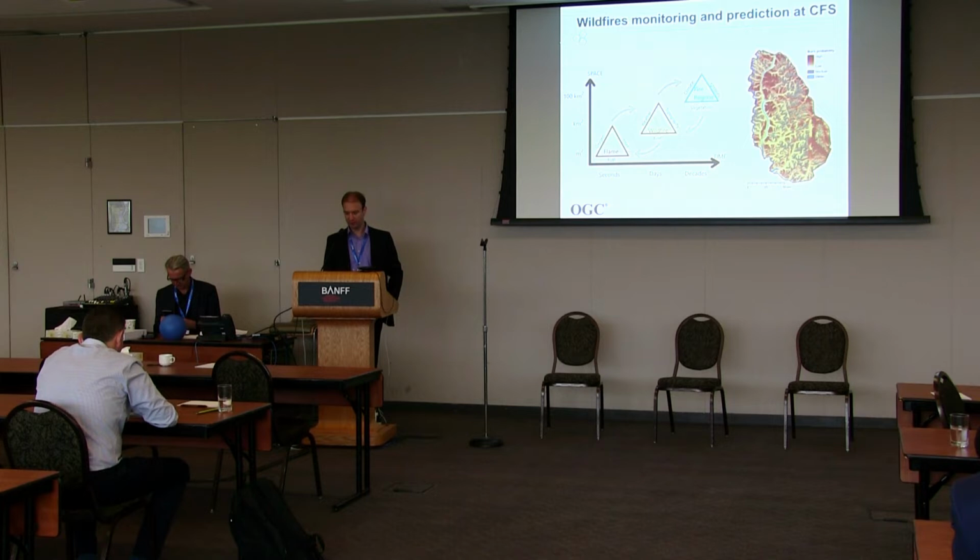Wildfire is a bit different. You still need fuel. It can be twigs on the ground or trees or whatever is burning. And the oxygen now becomes more related to the weather. Will there be a lot of wind or will it be calm? Where will the fire propagate due to that? And the topography is also important. If a fire starts on top of a mountain, it will be quite different from one at the bottom of the mountain because of the propagation of heat. And of course, if a fire starts near a lake, it will probably not go through or over the lake. So topography is very important for wildfire.